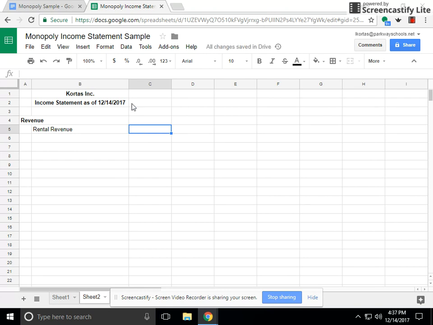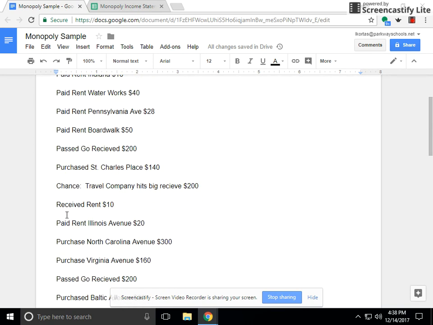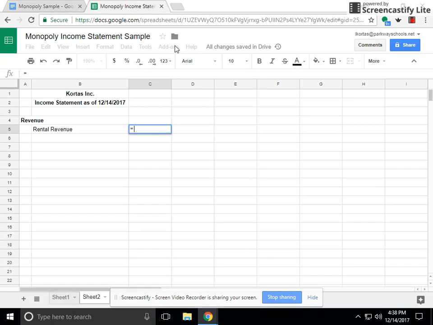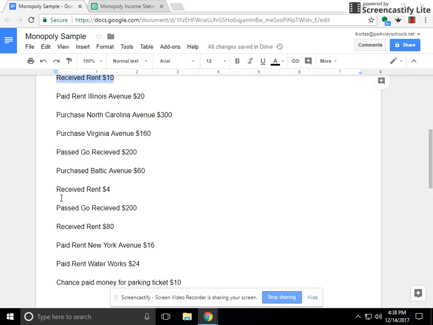All right, the next thing you're going to do is use a formula. In this case, you're going to hit the equals button. You're going to go through and find every time that you paid or received rent, okay? So this is receiving money. So, paid, pass go, purchase, received rent, $10 right here. So I'm going to do equals 10, the plus sign. I'm going to come down and do that for every single one of them. David Hines $4.